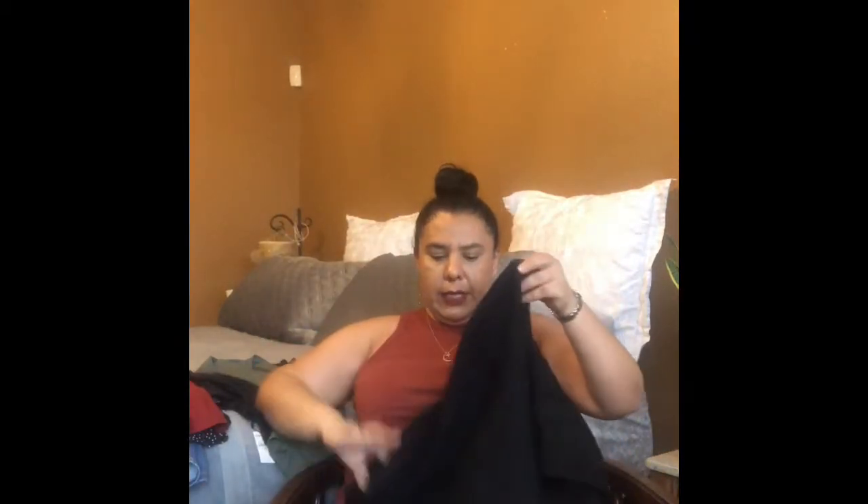I am very short — I am 4'11" — so it's really hard to find the right length when it comes to pants and long dresses, or any kind of dress for that matter. The only solution for that is to have an alteration, so it's hard when you're short. I got some items from New York and Company — sorry — and I got three items.